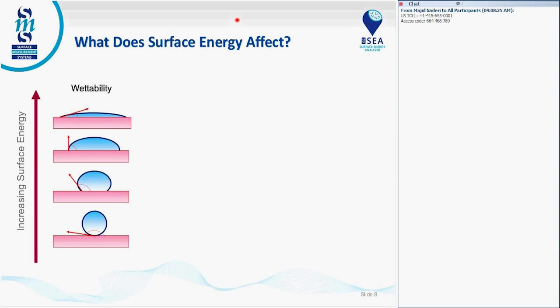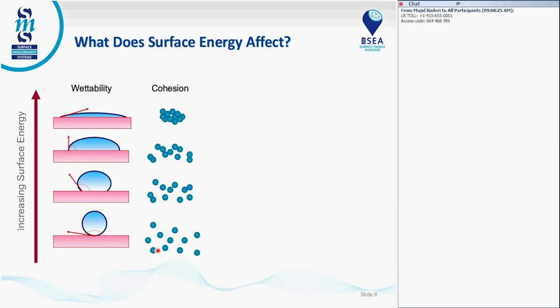Surface energy can have an effect on a wide range of physical or processing or just end properties of the material. For instance, if I have a model surface and I increase the surface energy of this model surface, then you can increase the wettability of a liquid. If you're looking at a powder, and if I increase the surface energy of this powder, I will increase the cohesive forces, and you'll see a higher likelihood to agglomerate or stick together.